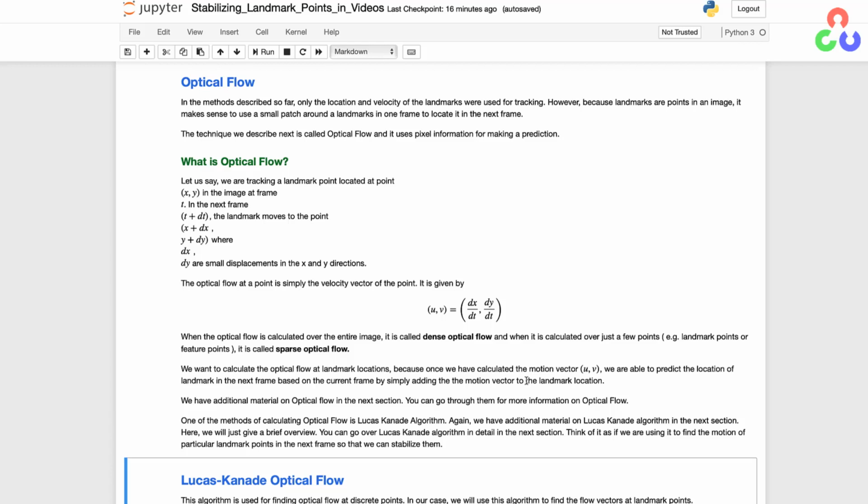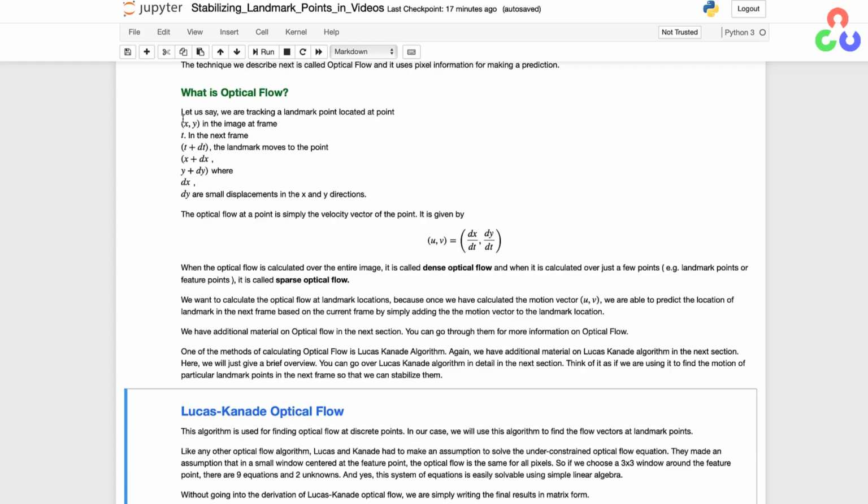So now we are going to show you a method called optical flow, which allows you to track a point from one frame to the other, given the location of the point in one frame and the pixel intensities in that frame, and the location of the same point we want to find in the next frame, given only the pixel intensities. So the input is, we have the previous frame and the current frame, and we have the location of the pixel in the previous frame. We want to find the location of that pixel in the current frame.